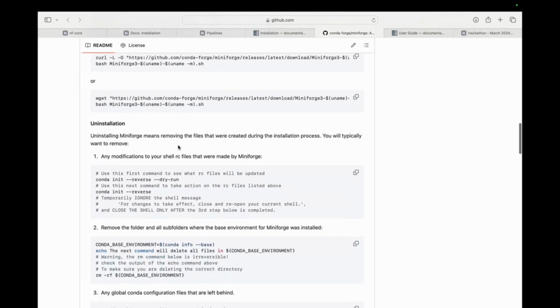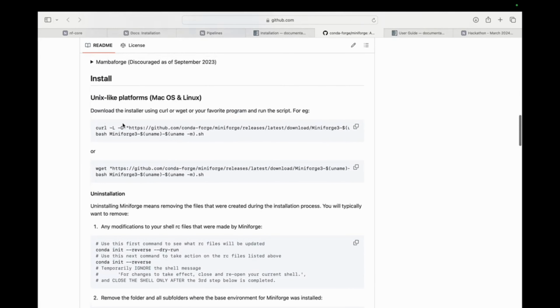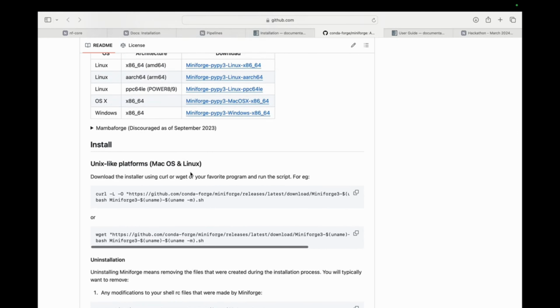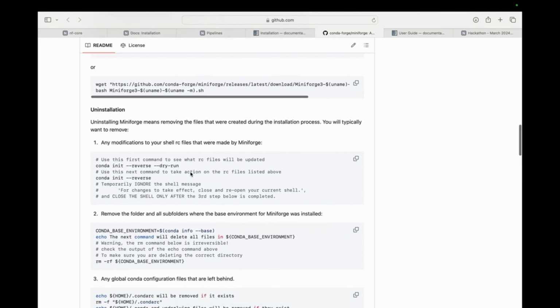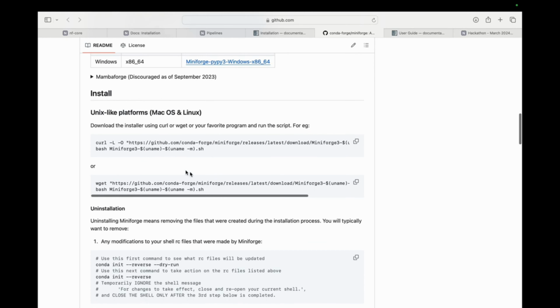and if you go down, there is a particular URL. You can install Mamba separately, and this is for macOS and Linux, and this is, I think, for Windows also. I think for both the platforms you can utilize the same.